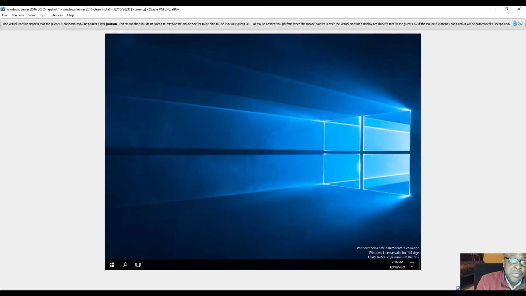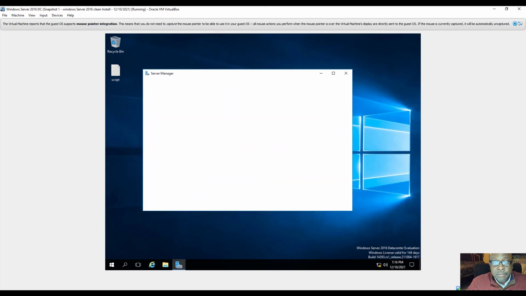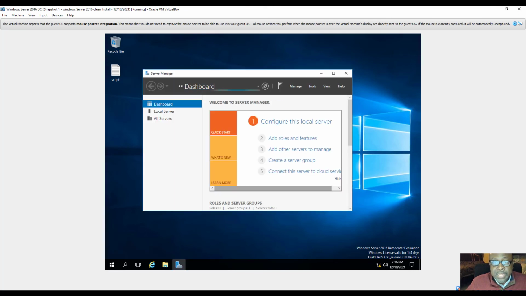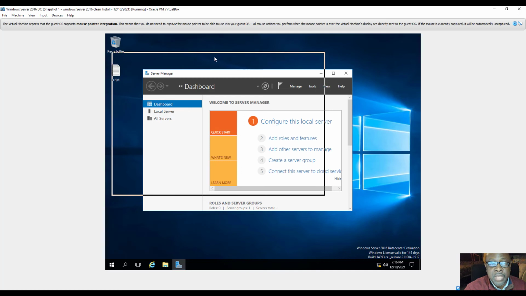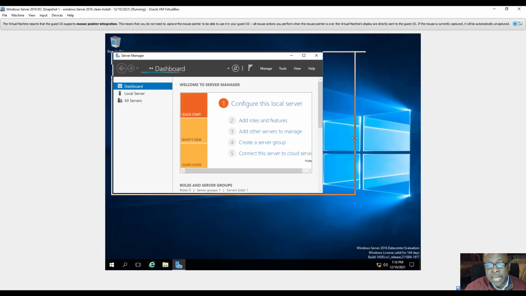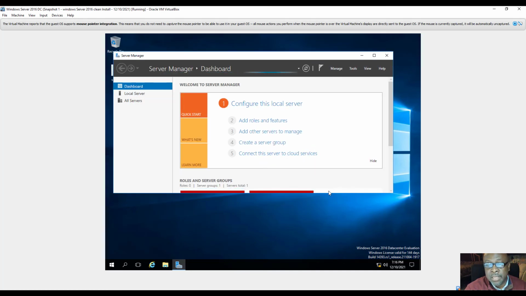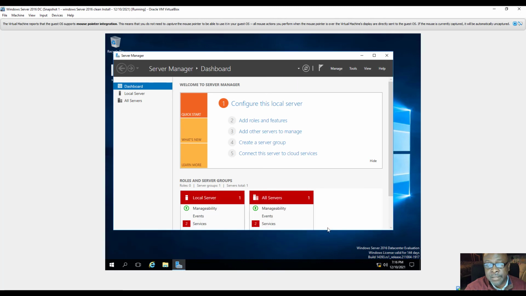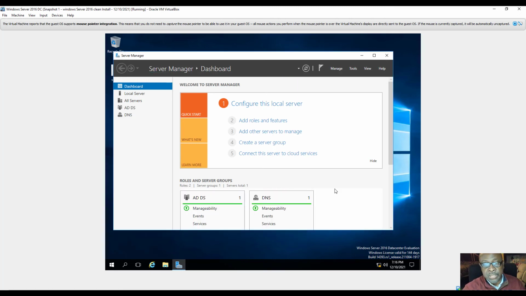Now it's preparing, and now we have a fully functional domain controller that has been promoted. And I will show it to you in a few minutes where those features are not grayed out anymore. They are fully activated. It's going to take a few minutes for this machine to actually load up.